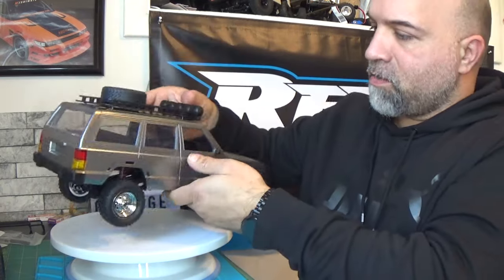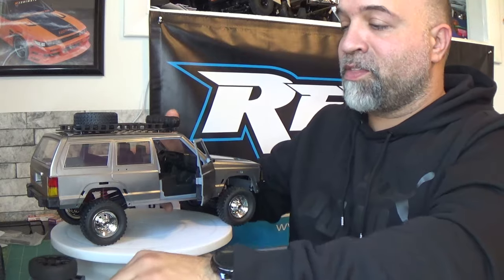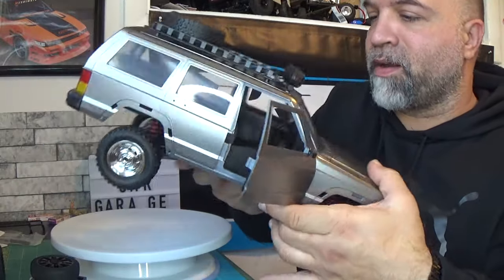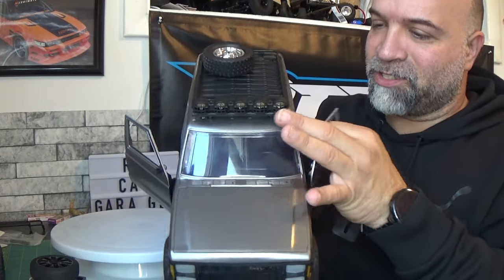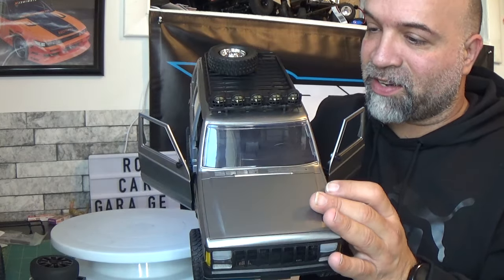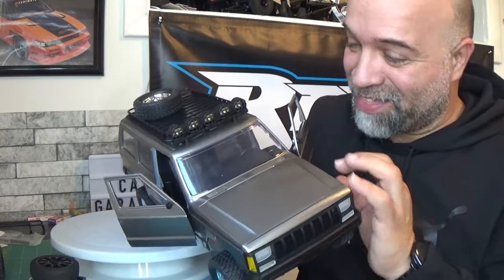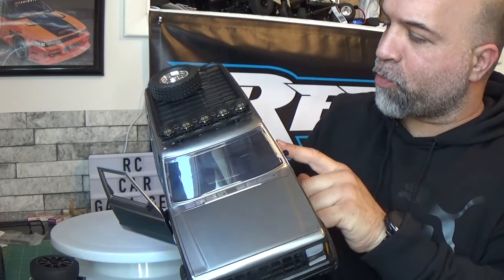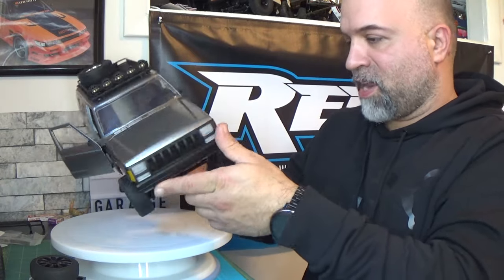Now on the inside here, they did very nice with this thing. They ended up putting door cards inside. It has a full interior. So this does have a manual transmission. I miss this thing so much. The interior, if I remember correctly, the steering wheel looks exactly the same as it did. I really miss that Jeep that my parents had. That thing was absolutely awesome. You do have a rear bench in the back, the lights, man, I love the way this thing looks.